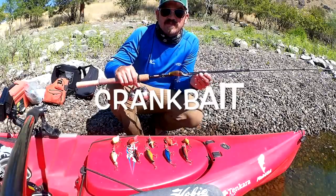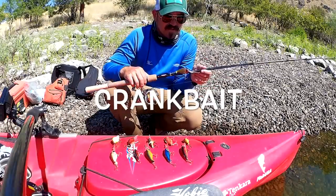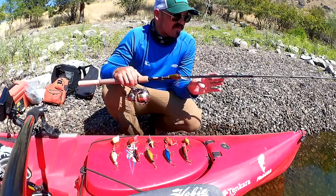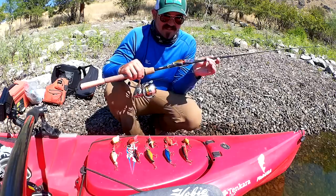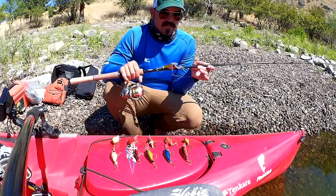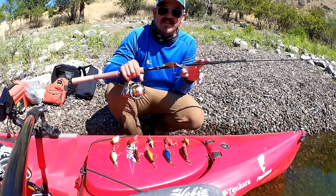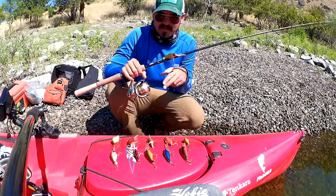All right, so you just watched me pick up a couple smallies on crankbaits, so I just wanted to go briefly over the equipment I use. For rods, I prefer a little bit longer, 7 to 7.5 foot long rod. If you can find fiberglass rods, I love those for crankbaiting, but they're really hard to find. There's a few companies making them, but not many. If not, just use a graphite rod, but look for a slow action rod.